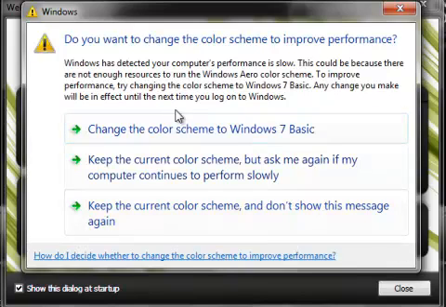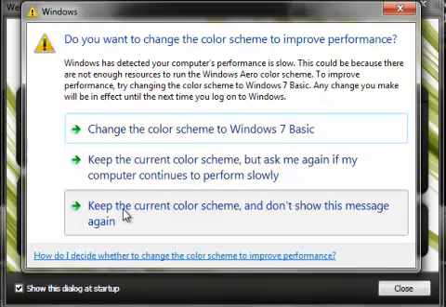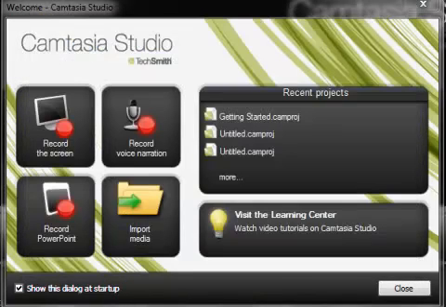Right now we get the message here: keep the current color scheme, I would say. But that's for a person like me. I think that's kind of overkill, 100 clips. But I think Camtasia has a long record, and it is Camtasia Studio 7. The latest one is 7.1, but maybe it's better to be a little conservative and stay with this one.